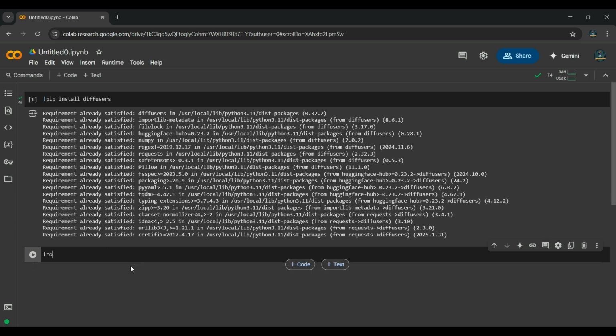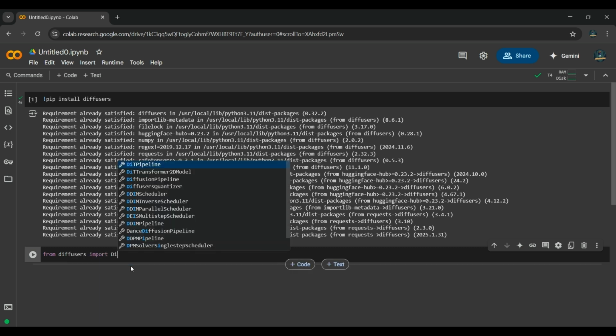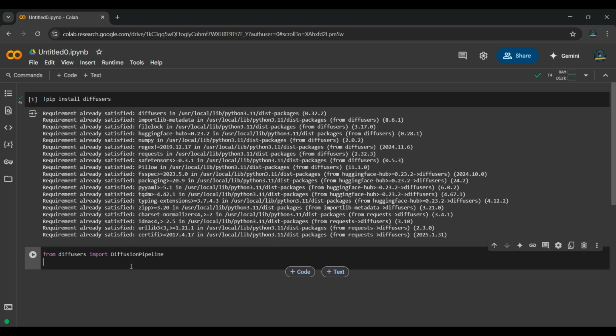From diffusers, import DiffusionPipeline, like that. Then we need to load our diffusion pipeline in a variable. So generator is my variable, equal to DiffusionPipeline.from_pretrained with a set of parentheses.